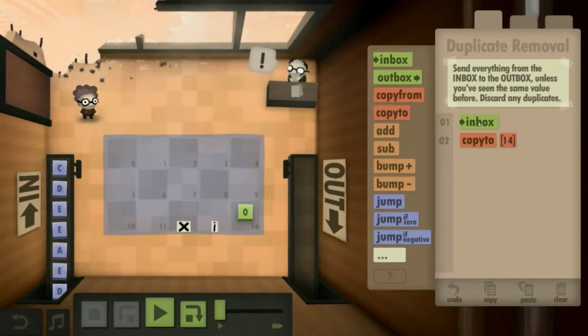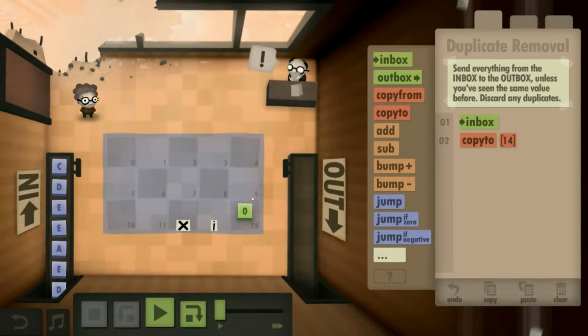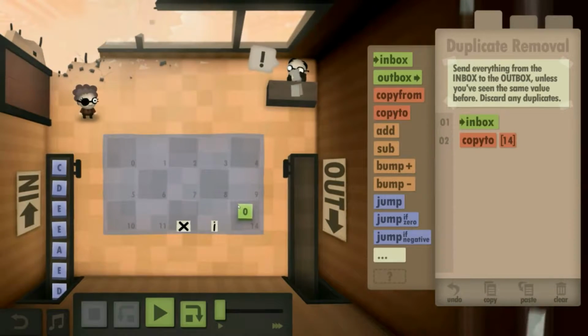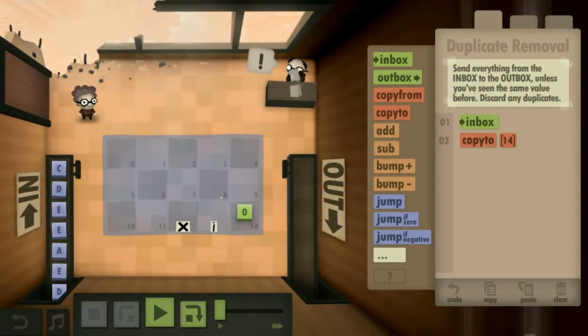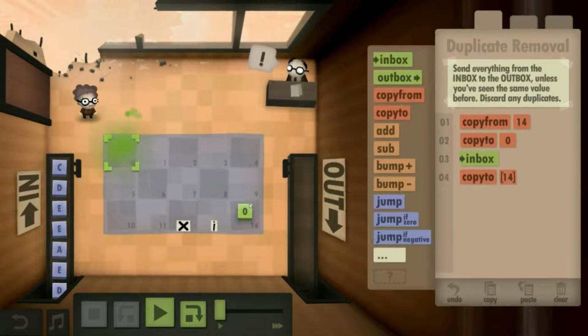I'm actually kind of puzzled as to how I'm going to do this. One option is basically to build a setup with a zero terminating string, because we can't reference something that doesn't have anything in it. So if we start off and we put 0 here, right, we actually copy from 14 and copy to here.